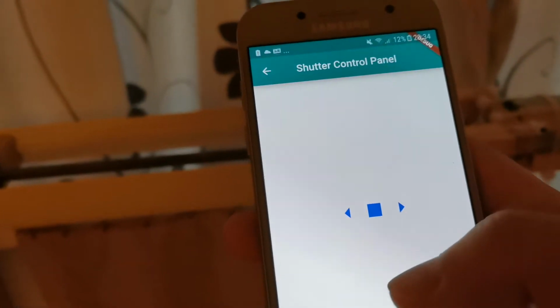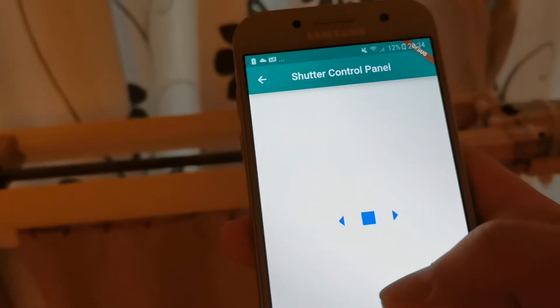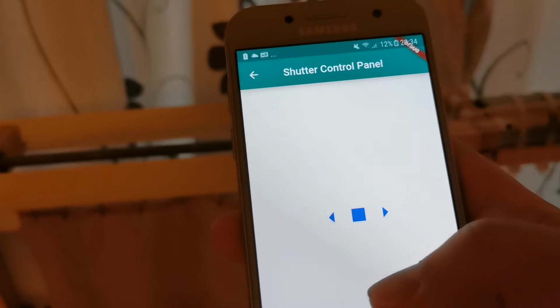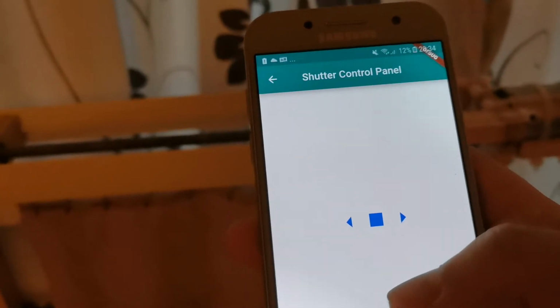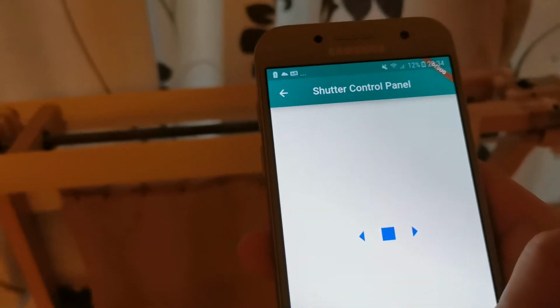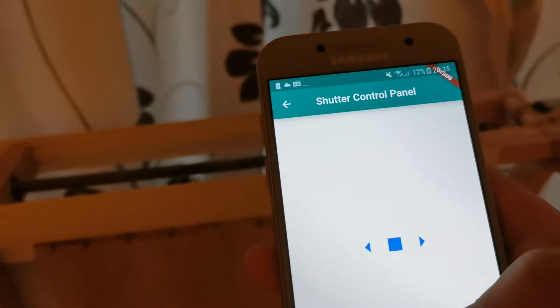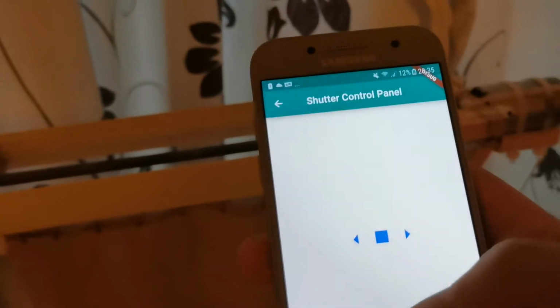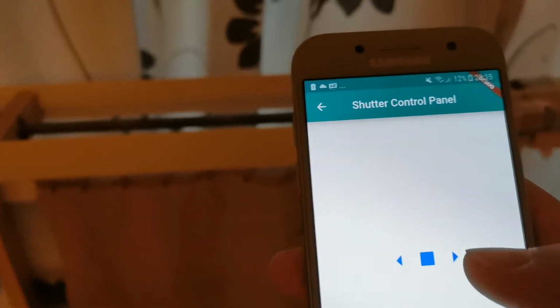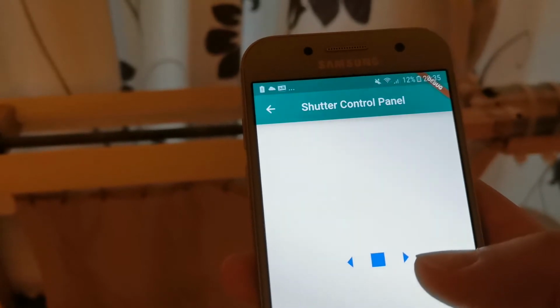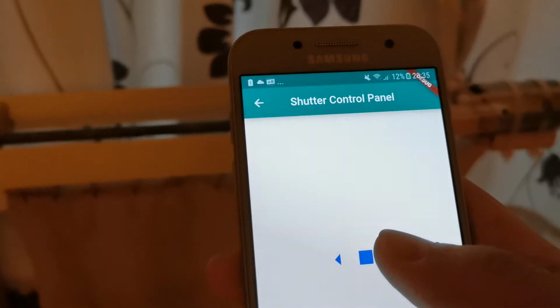The first is the left arrow button, and the middle of the three buttons is the stop button to stop the shutter moving, and the last one is the right arrow button that keeps the shutter moving to the right. So let's try it. The shutter moves to the right.